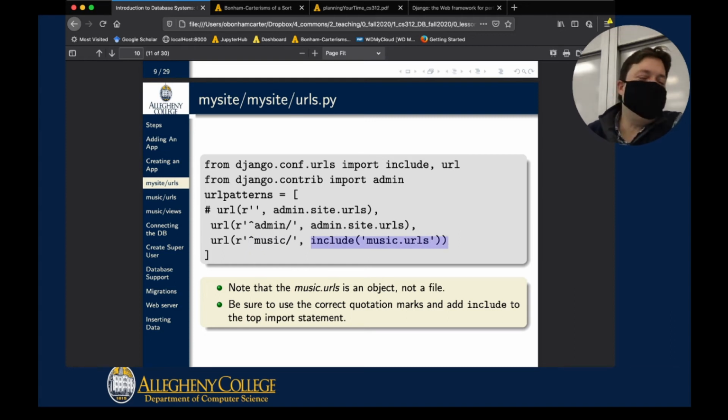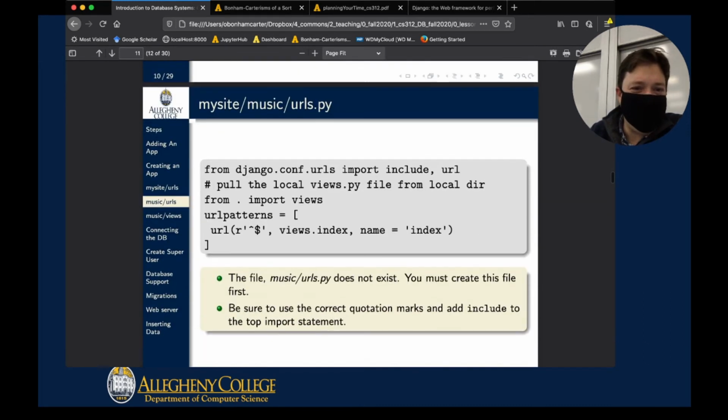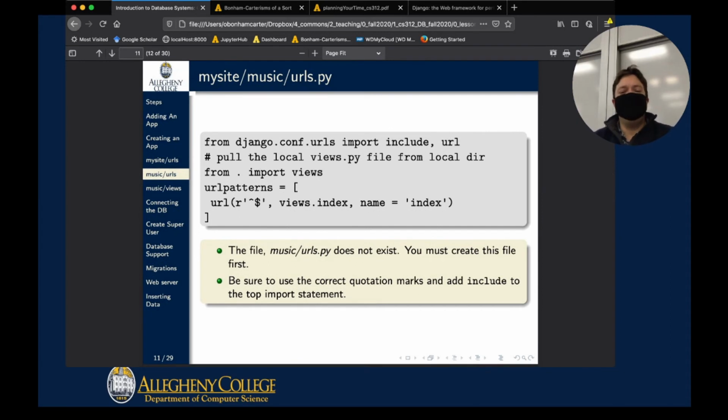Okay, so where do we find music URL or URLs? Well, that's this file here. In other words, if you go to a fancy hotel and you ask the concierge, I'm here for this conference, where do I go? And they'll say, well, what conference are you here for? And you say, I'm here for the science conference. Oh, sure. Go through that door and speak to that person in there, and they'll tell you where you're supposed to be. So then you go through that door and speak to that person over there.